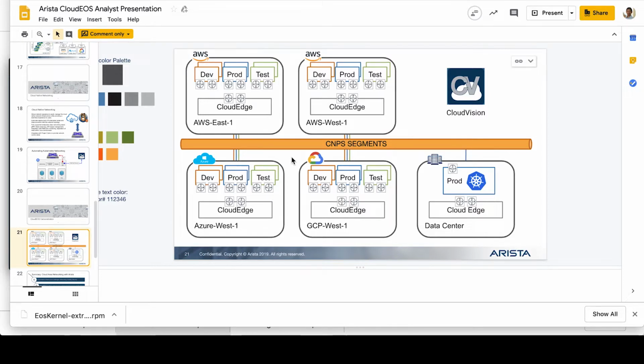That's right. And we're going to segment things so that we're going to have a dev, a prod, and a test segment, which are only going to be able to talk to other dev, prod, and test segments, across multiple clouds and on-premises environments all at once. Yes, and super cool, securely through IPsec using VXLAN and EVPN to separate everything.